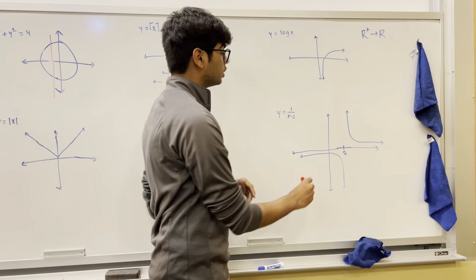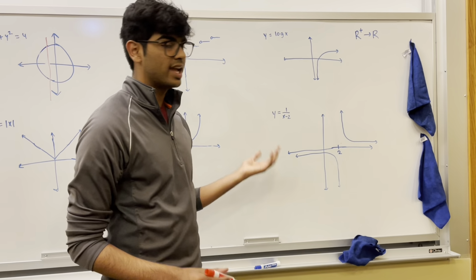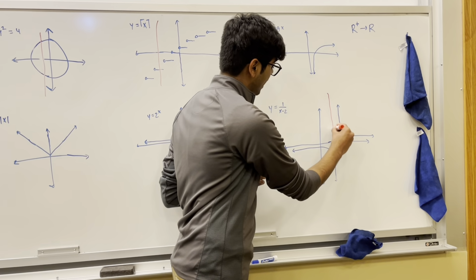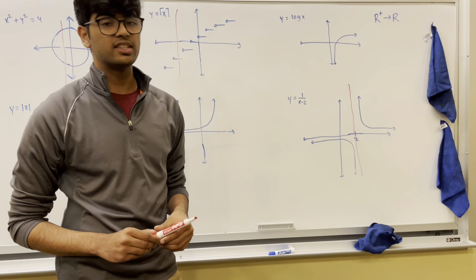This is an inverse function, and this might be another tricky example. Even though I draw a vertical line, it won't cross the function more than once. Notice that when I plug in x equals 2, I get undefined. This is because when I draw the line at x equals 2, it doesn't cross the function at all, meaning that this is not a function.